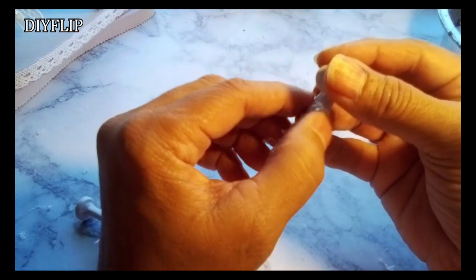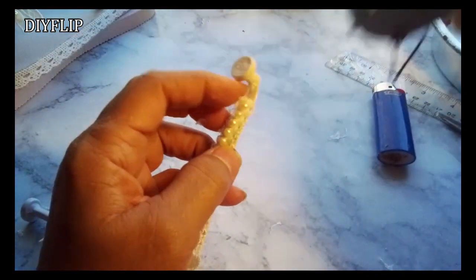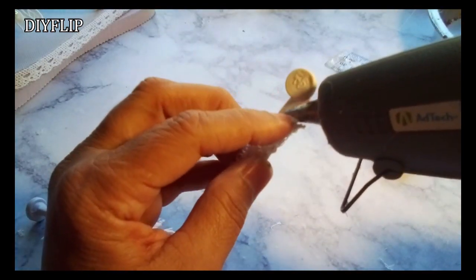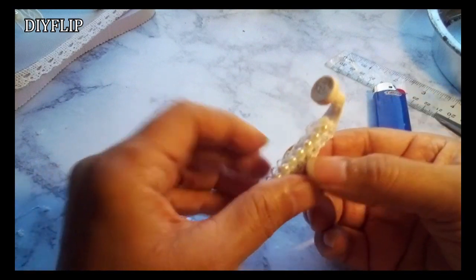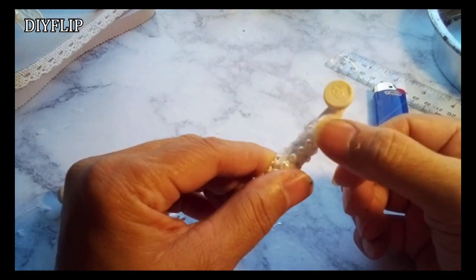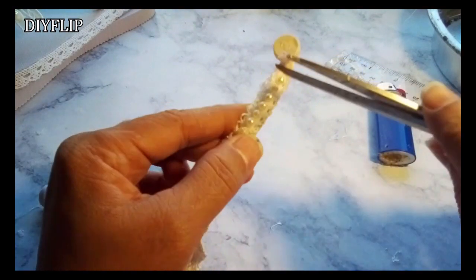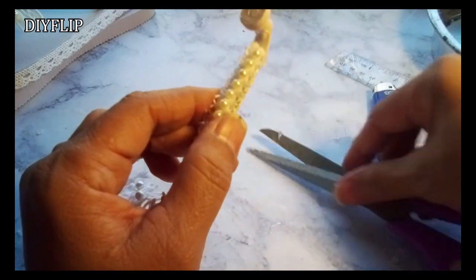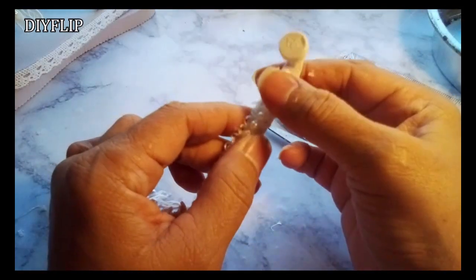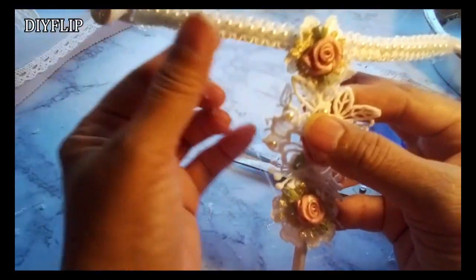If you need more glue, you could add more glue, which I'm going to need some more glue over here. Be careful with the glue because the glue is very hot. All right, there we go. Okay, and this is the way it's supposed to look, just like this.